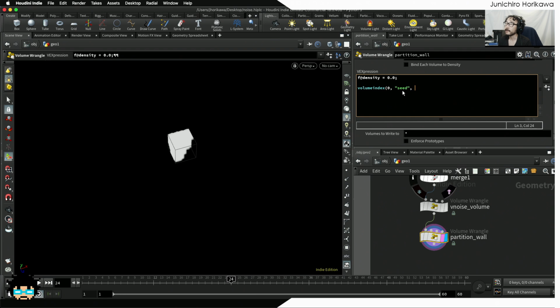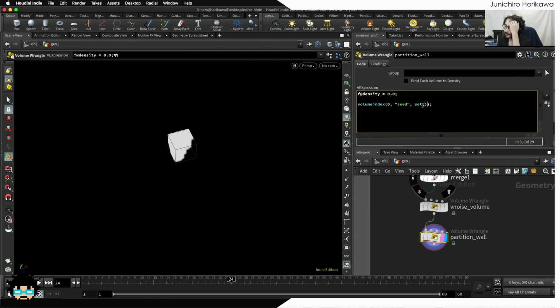For the third parameter, you can set the address or index of the voxel. The current volume wrangle is looking at @ix, @iy, and @iz. So this is the current voxel's index. If you want to get the neighboring value in the x direction, then what you need to do is to add 1 to the ix or subtract 1 from the ix. Either one works. So let's use add by 1 and check the neighbor value. As an output, you'll be able to get the neighboring seed value.